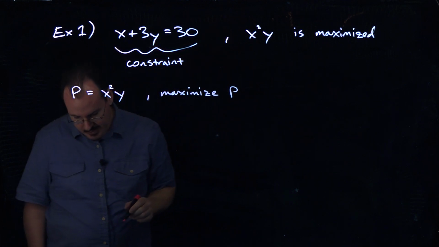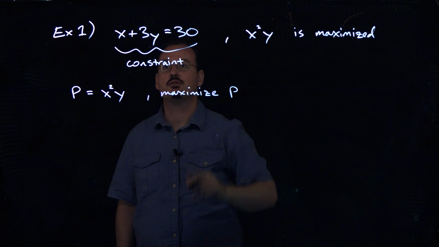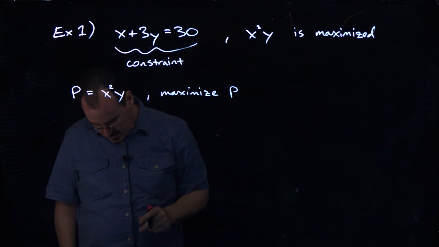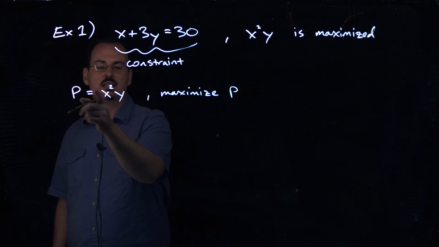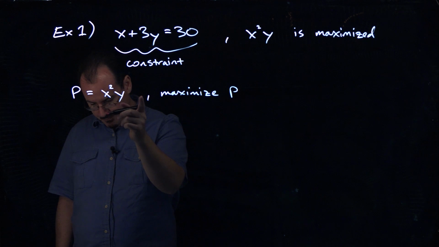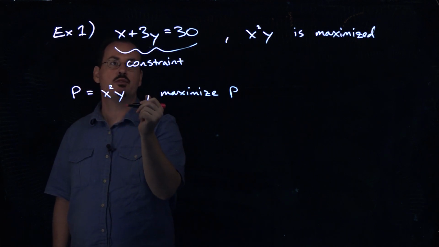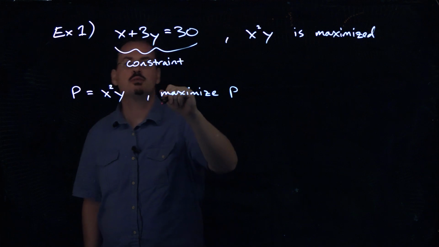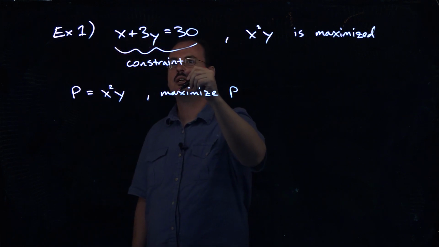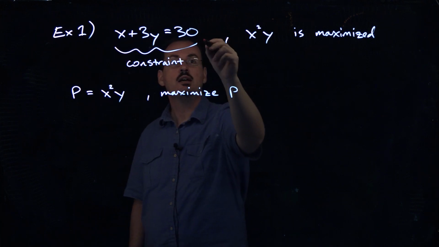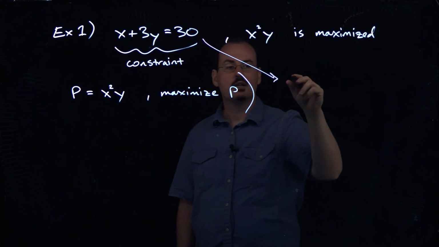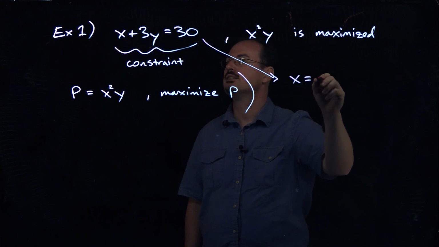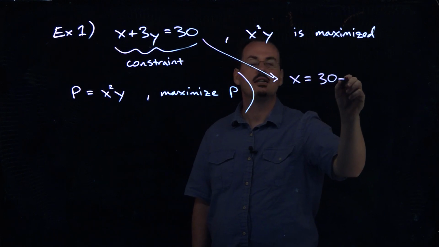Okay. Find the domain of the function. Well, both of these have domain all real numbers, so that's fine for this one. Critical numbers. Okay, so now since we're trying to maximize this, we have 2 variables in there. We're supposed to eliminate one of these variables using the constraint. In this case, it doesn't seem to matter whether we solve it for x or y. What we're going to do is take that constraint and solve for one of the variables. Let's go ahead and solve this one for x. So we get x is equal to 30 minus 3y.